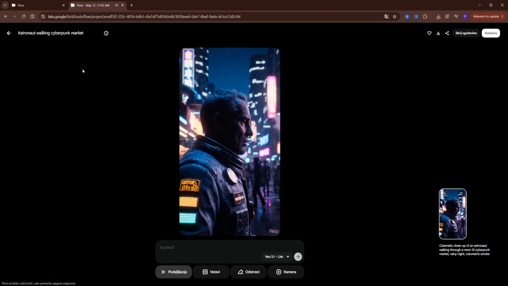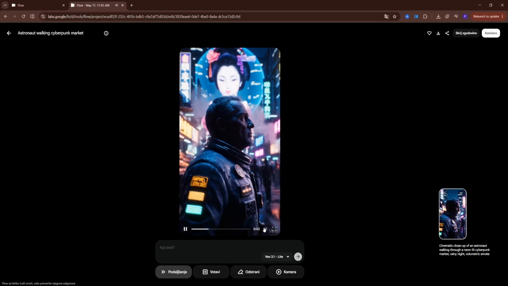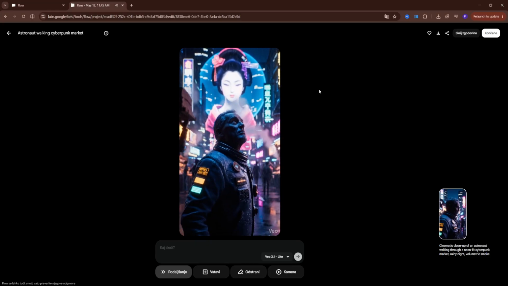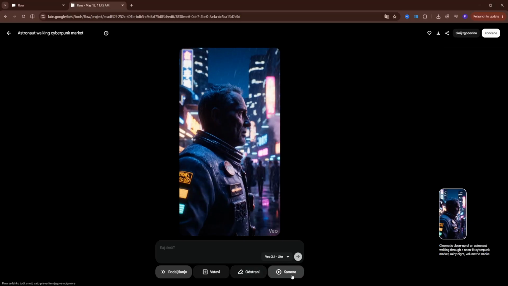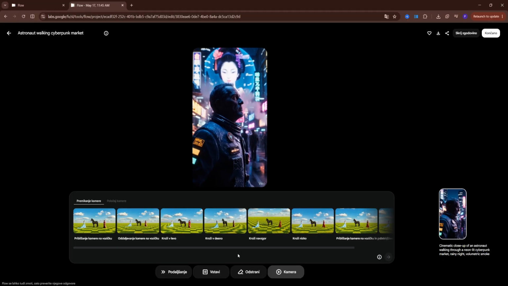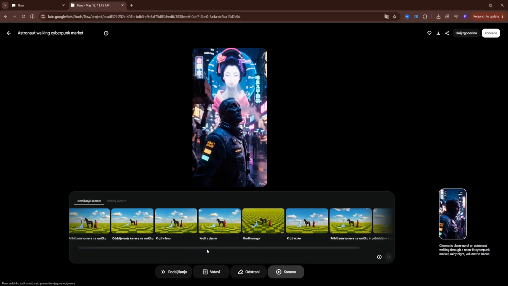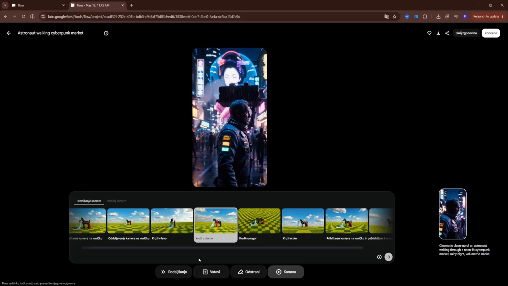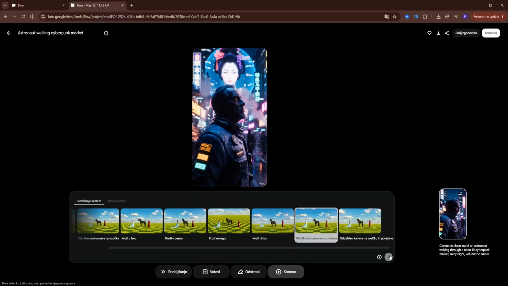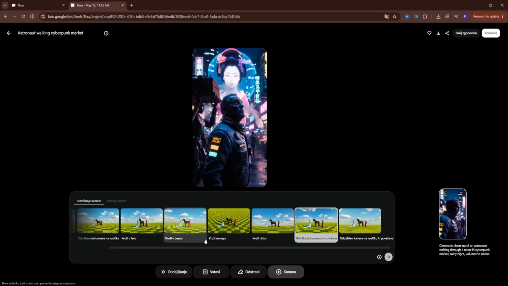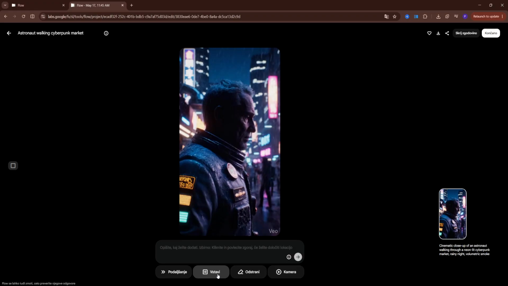Also what we can do is, as you can see here, if you click on it, you can now remove something. If you press on the camera right over here, we can change the view basically. Then what we can also do, we can make it longer.